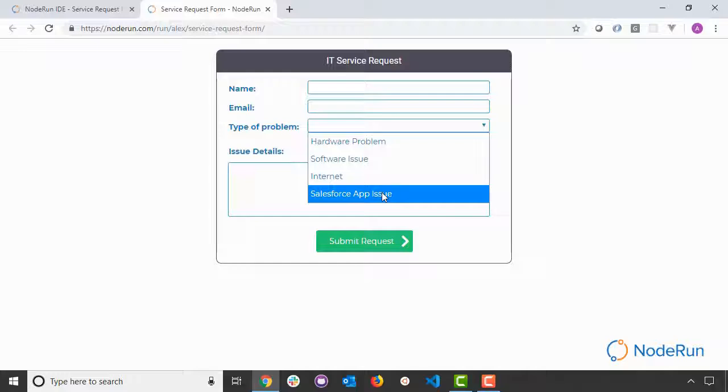So hopefully this gives you a little idea on how you can create a table, how you can edit data within your table, and then tie that back to your application.